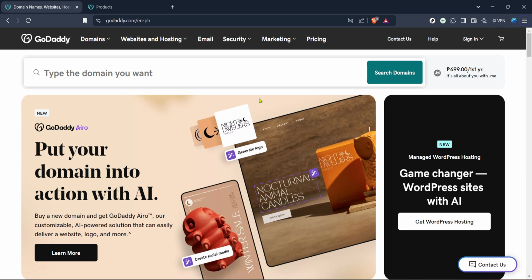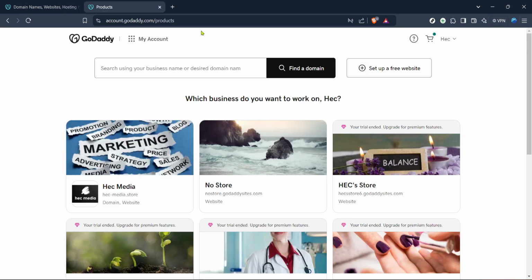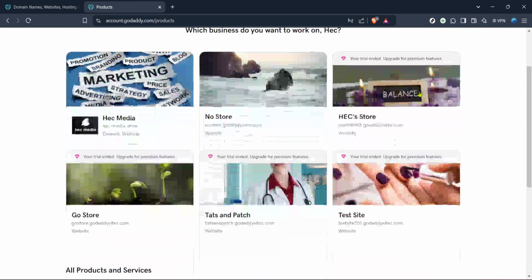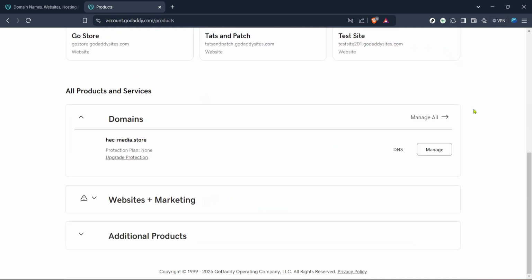First things first, if you haven't already, you'll need to log into your GoDaddy account. This is your main hub for all domain related activities. Once logged in, direct your attention to the top navigation bar. You'll want to head to the section labeled Domain Names, Websites, Hosting and Online Marketing Tools. This is the central location where all your GoDaddy products reside, and it's designed to help you find what you need quickly and efficiently. Now that we're in the right spot, let's move on to exploring your product options.